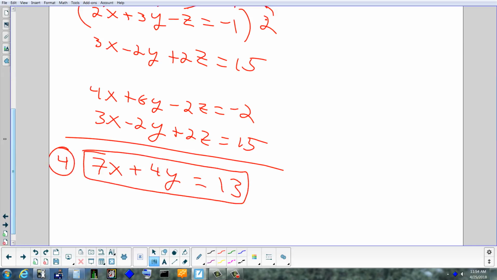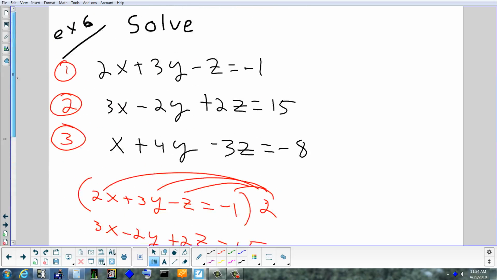Okay? We have to create one more equation with just 2 letters, and it has to be the same 2 letters we have right there. We already used equations 1 and 2. So we could use equations 1 and 3, 2 and 3, but we have to eliminate z one more time. What would be another way we could eliminate z? What equations? You could do 2 and 3. If you do 1 and 3, I think it's going to be a little easier because you're only going to have to multiply equation 1 by what? -3. Okay.